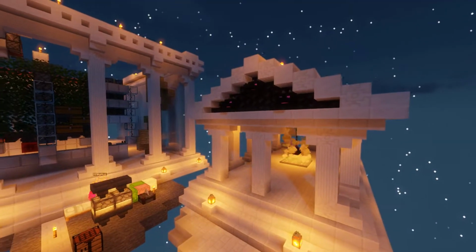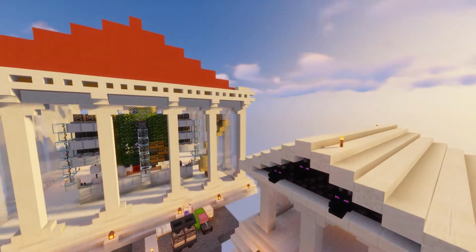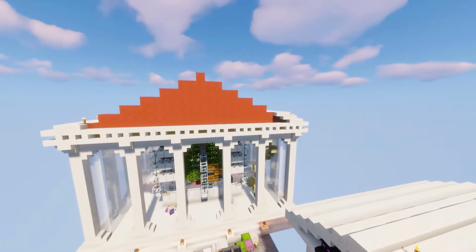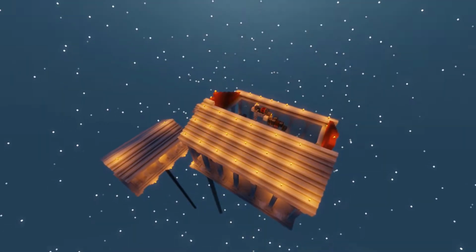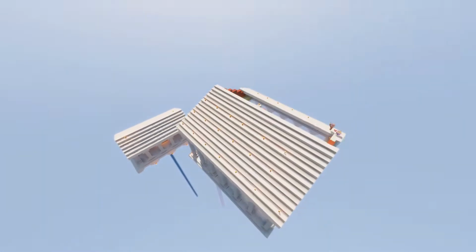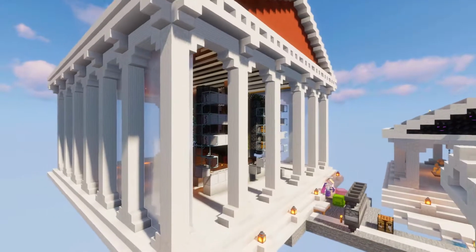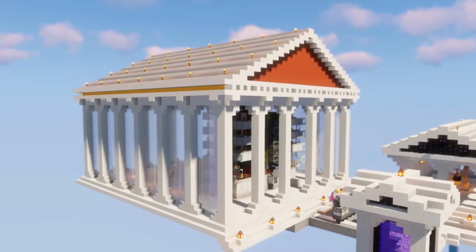Contrary to the original temple, where I used black stone for the top triangle, I wanted to sprinkle in some color. And so I bought a bit of red and yellow terracotta from the Mason villagers, and I was also thinking about maybe changing out the black stone for maybe blue or purple terracotta. Anyways, I finished the build on day 499.